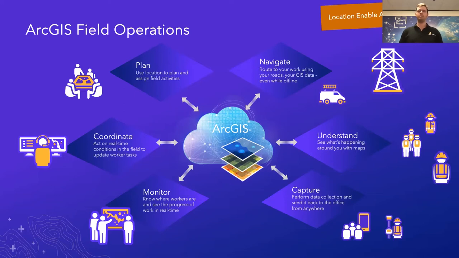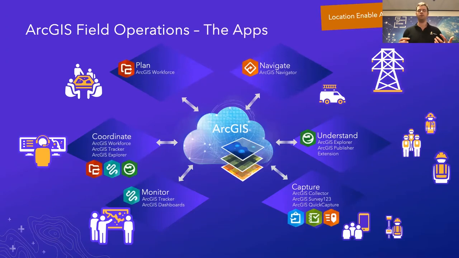And when it comes to identifying what people are up to, we then have that added thing of coordinating activities, being able to reflex task, if you like. We can see that there's a job that can be done. Being able to reassign someone onto that job while they're out there is something our platform can enable, which is, you know, fantastic in terms of an efficiency perspective, being able to use the smarts of location to assign tasks that would have otherwise been done on separate days, but in the same day. So just be thinking about those different phases of fieldwork and how ArcGIS Field Operations supports them.